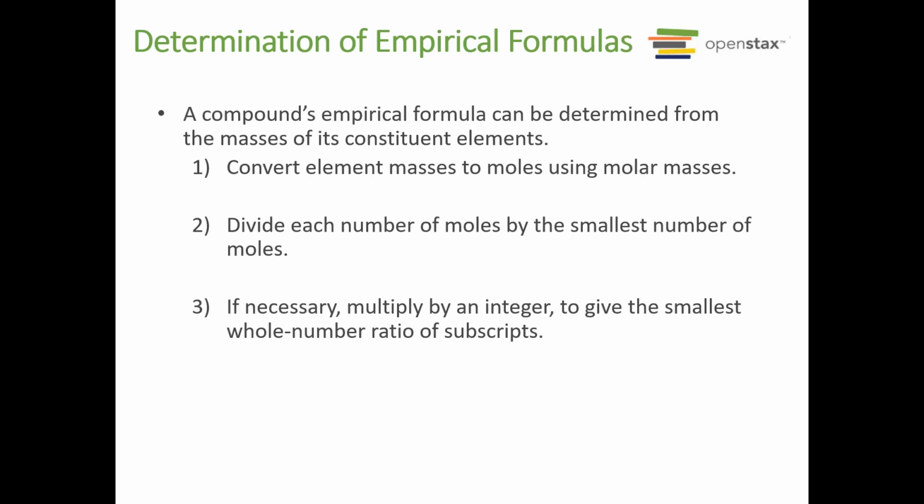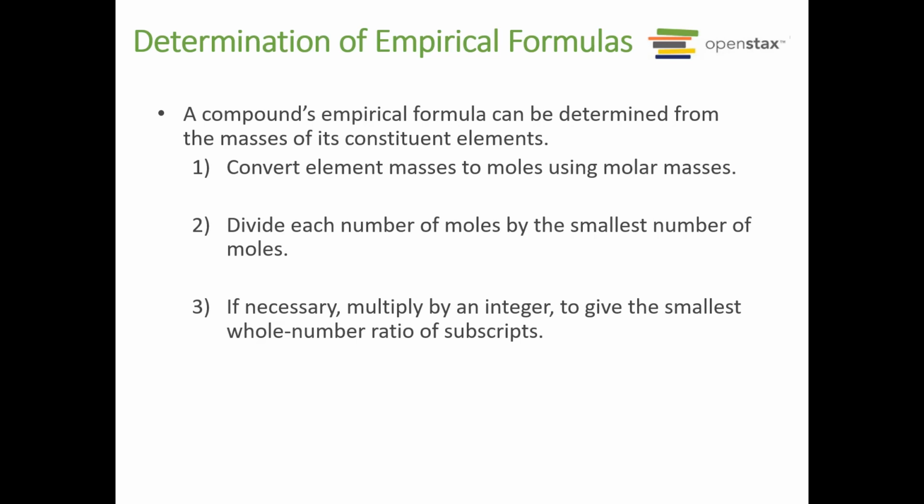So we're going to talk about empirical formulas and molecular formulas. An empirical formula is the smallest whole number ratio that you can have with each of the elements in a compound. So we're going to talk about how you calculate an empirical formula, and then we're going to talk about how we can determine a molecular formula given the empirical formula.